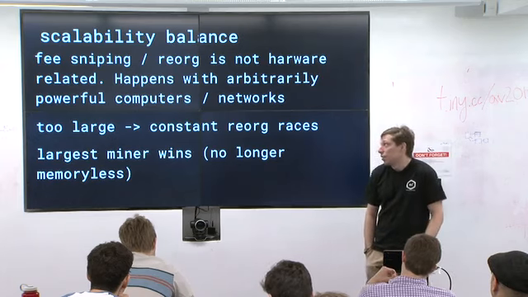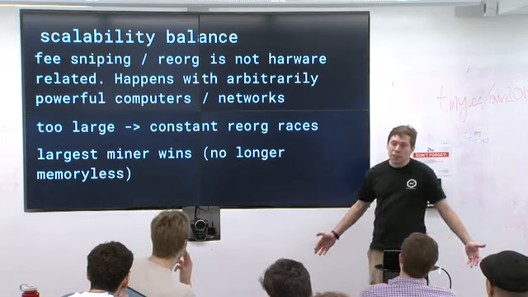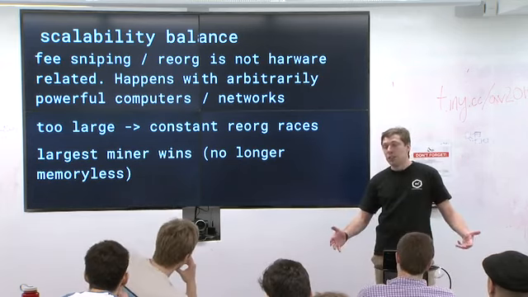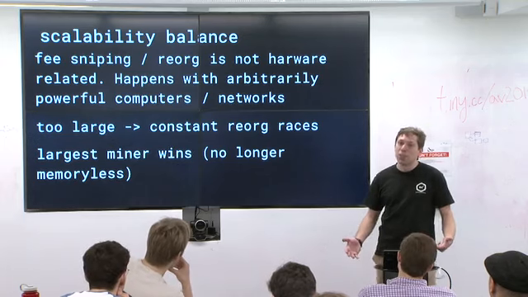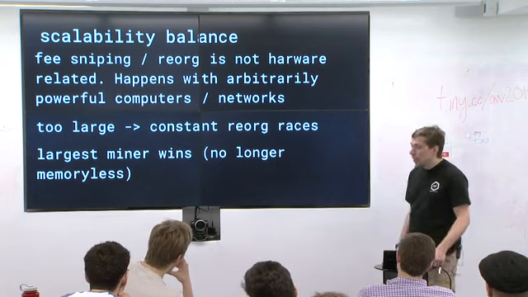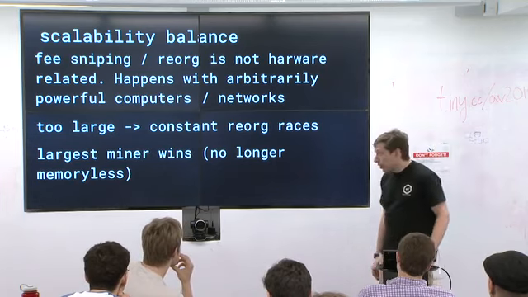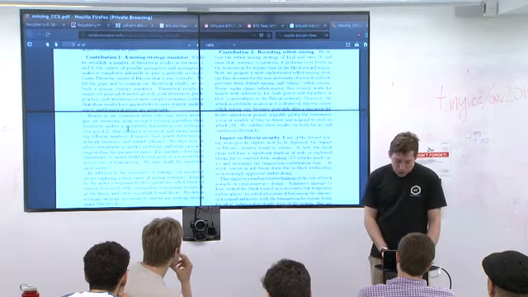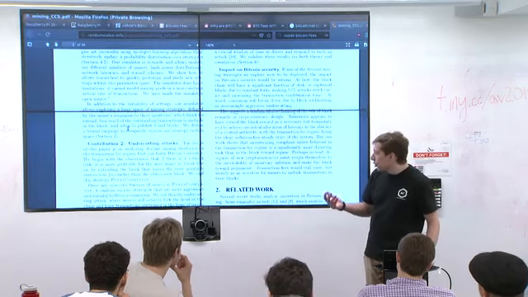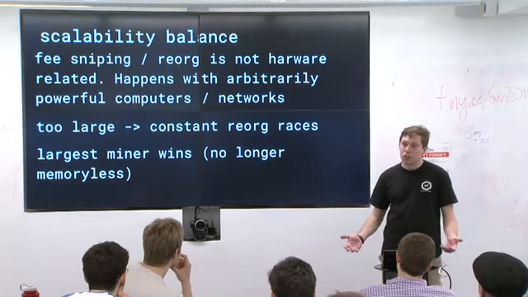And the solution, to the extent that it's a solution, is to always have a backlog. There's a really big demand for transactions and there's not enough space, and so people have to compete based on their fees. In that case, you can have a stable system long term where the miners get paid. But without it, these guys show it. It's true, but it's sort of weird because one of their assumptions is that there are no fees long term, essentially.